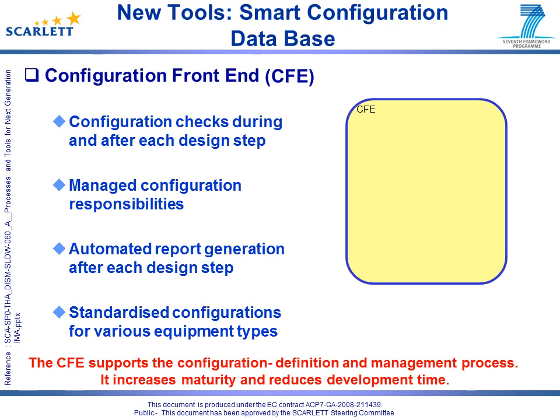Thus, a module supplier is only able to edit parameters for module suppliers, and a system supplier is only able to edit system supplier parameters, etc. The documentation of critical software development requires much paperwork. Documents are produced by an automatic report generation function. The configurations of different equipment types are managed by one tool only.